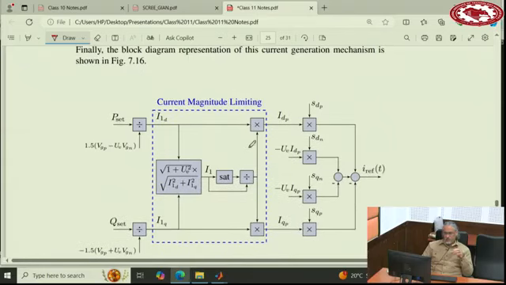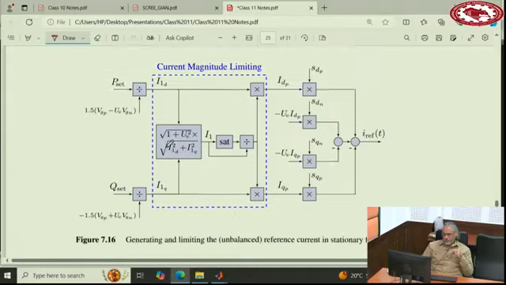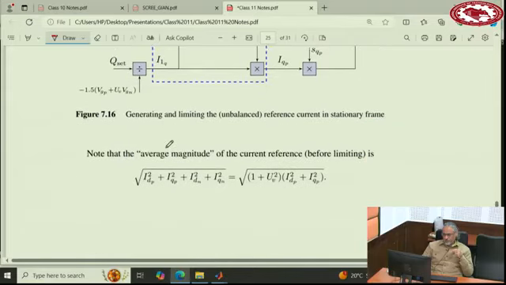And this diagram shows how to limit the current. It's a little complicated. And one aspect that I have mentioned in the text, I don't want to go into detail: the current limiting, especially in an unbalanced situation, is a challenging problem. This manages to do it to a certain extent, but it's not perfect. You will see in the simulations. And still, I think there could be more research done to improve the results here.